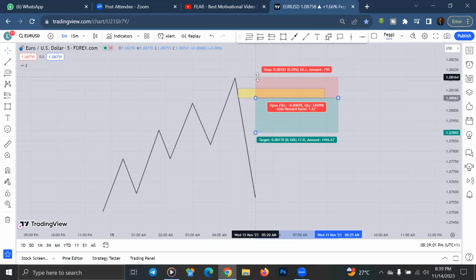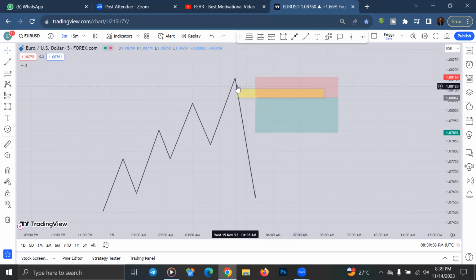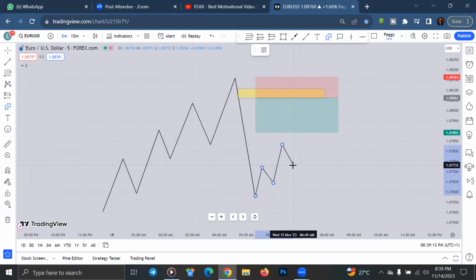Stop loss, what does it mean? Just in case you don't know. Let's assume the market was coming like this. The market does not just go up; sometimes it goes up maybe because of news. This is my entry, so my stop loss, which is here, means that if the market does not come down and keeps going up, once it gets to this place, it will take me out and exit me from the trade.